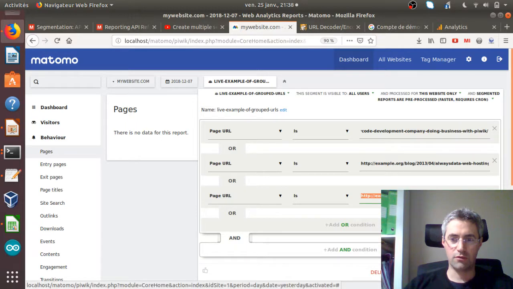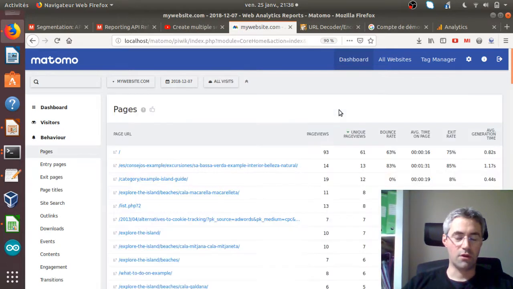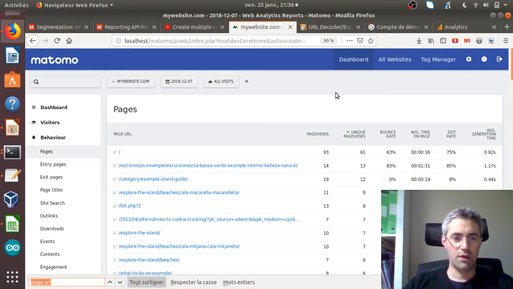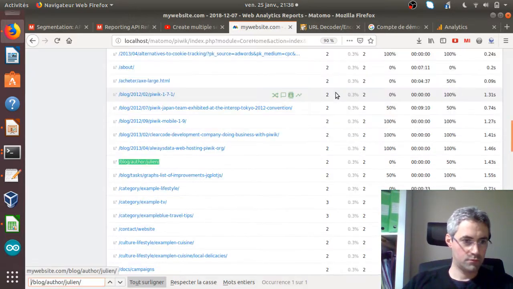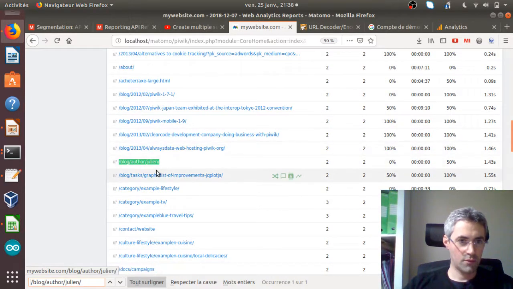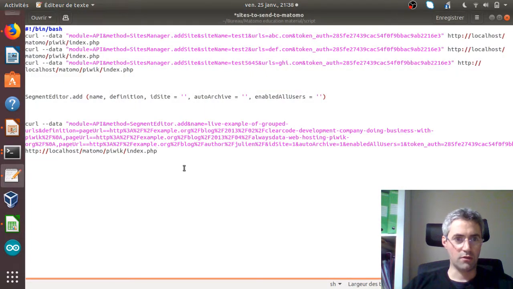I just need to probably uncheck this part and see if this URL was on the page. So yes, it was. Oh, okay. As you can see, for some reason it's mywebsite.com and not example.org. So that's where the mistake is happening.